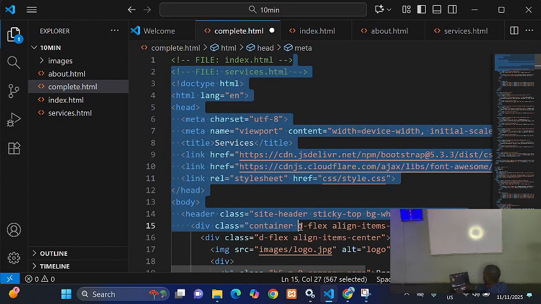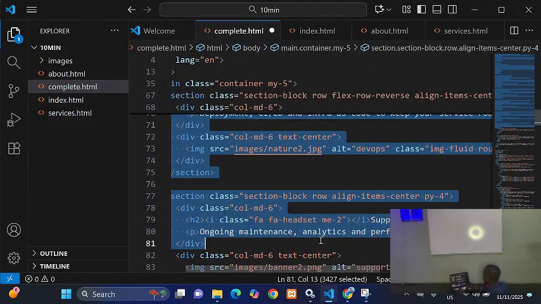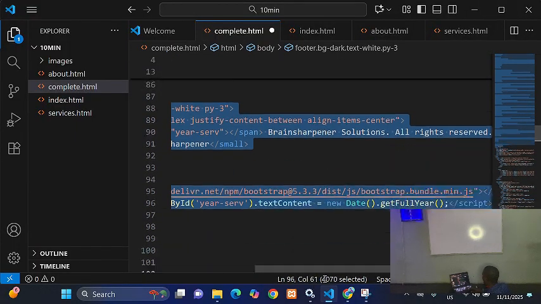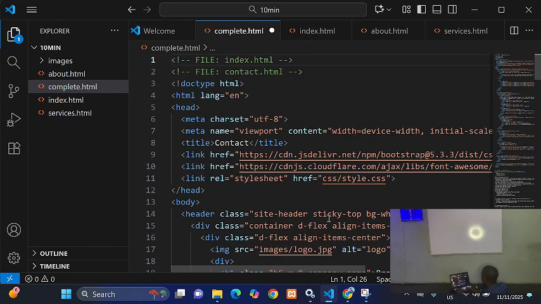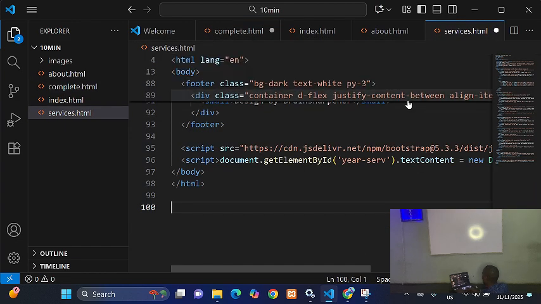I will copy it from here and end it somewhere here. I'll cut it again, come to services.html and save it.